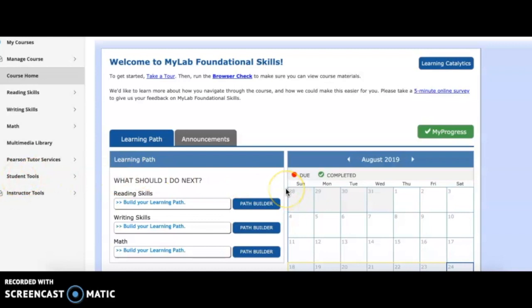Here is your landing page. Some of you may be working on English, some on math, and some on reading, writing, and math. Both reading and writing are required for English, and math is on its own. If you're going to be working on English, you need to complete the pre-test, modules, and post-test for both reading and writing.